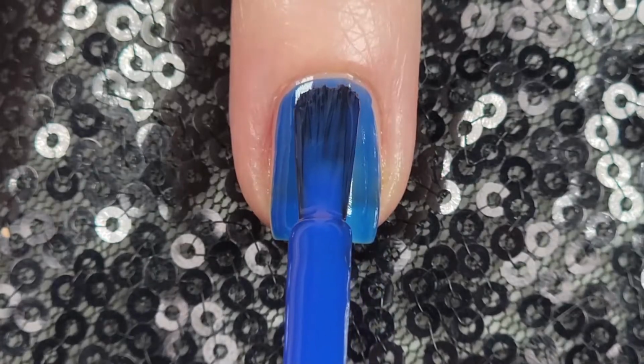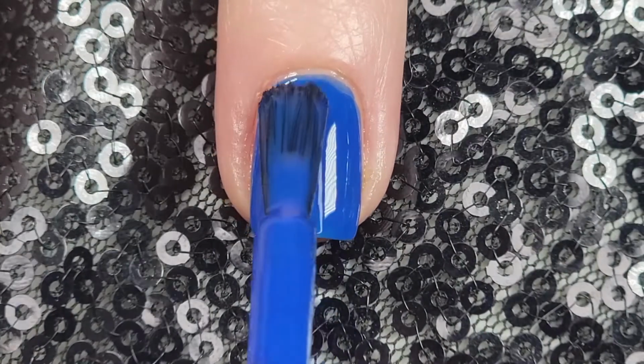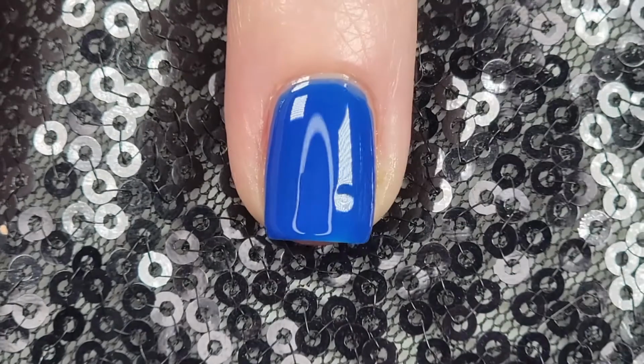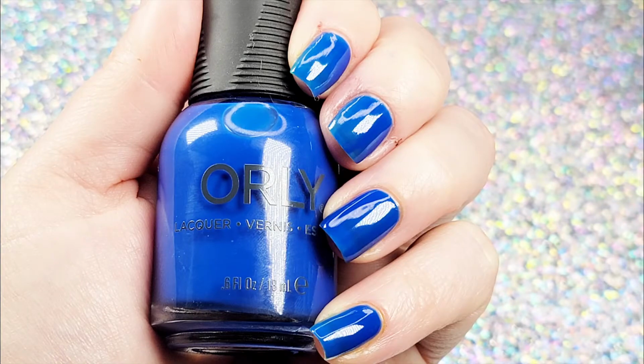We'll see. The second coat builds the opacity nicely, but I already have so many blues that are the same shade, so I don't know if I'll get a lot of use out of this polish personally, but it's a great color to have in any collection. And here's 2 coats of Blue Tango without a top coat. I didn't add a top coat to these swatches because they're already super shiny on their own, and I like showing you the polish for itself.